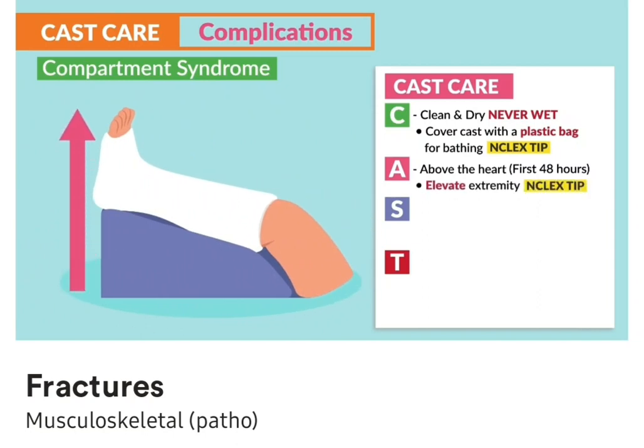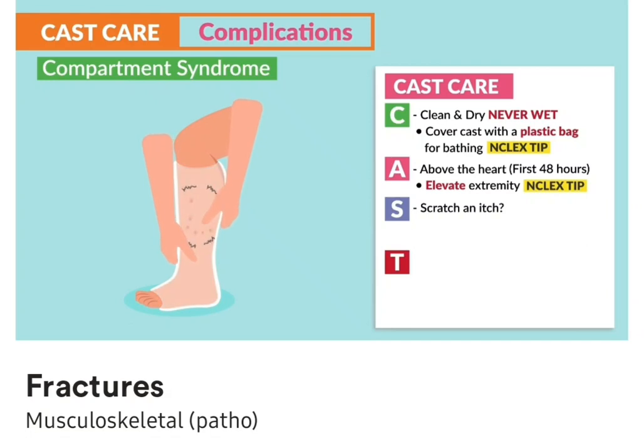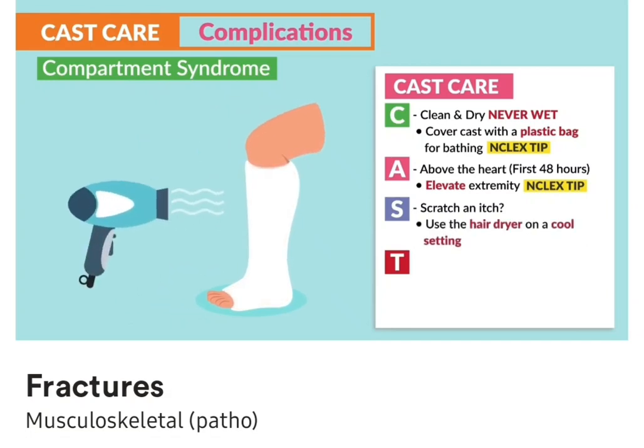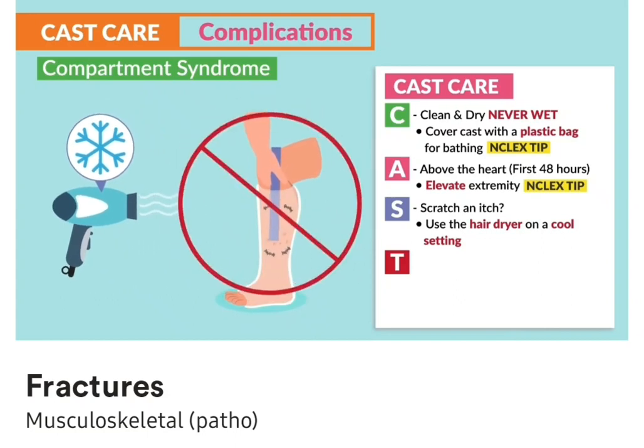Huge NCLEX tip. S is for scratching an itch. We always use a hairdryer on the cool setting. Never put anything under a cast to scratch an itch. So big NCLEX tip again, write it down. We always use a hairdryer on the cool setting for any type of itch.